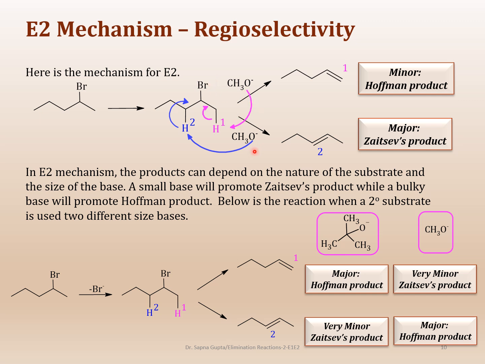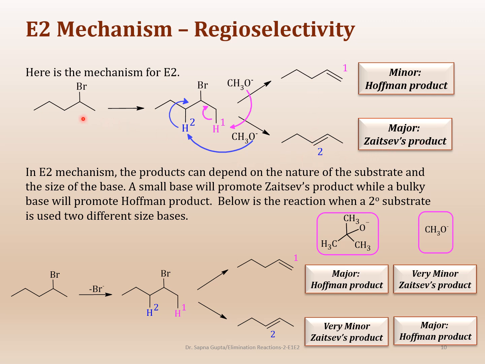All right, so the base here, I've used similar bases for both of them. So here again, this is the less stable alkene, and that's the Hofmann product. This is the more stable alkene. This is going to be the Zaitsev product. Remember always that the major product is going to be the Zaitsev product, if you have two products.